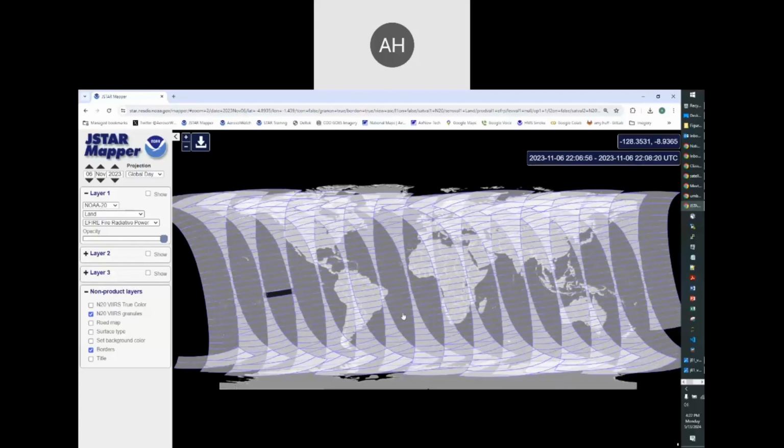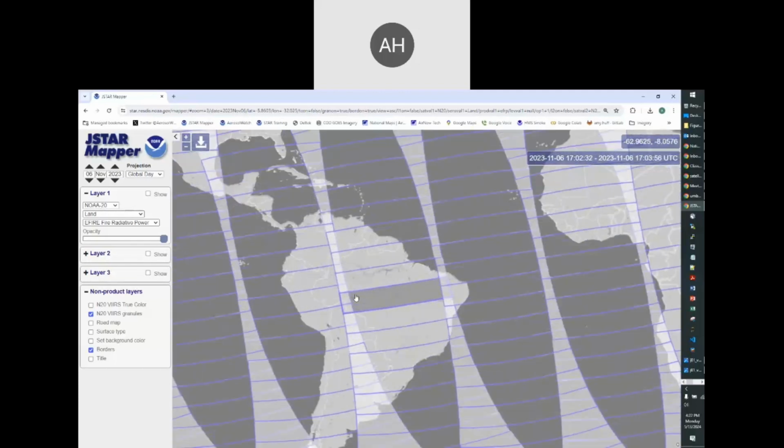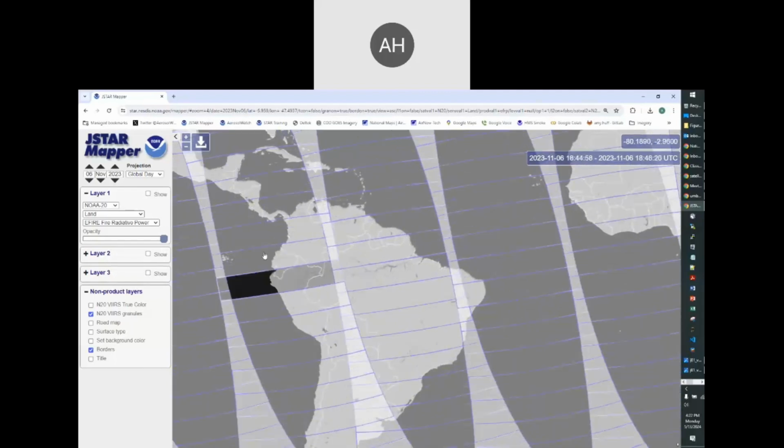We just want to download, if I zoom in, the files that fall over the central western portion of South America, right? That's the area that we're interested in, okay? So what we did is we used that function that I wrote to subset the files. So we just got the 10 files. They're roughly 1, 2, 3, 4, 5, so roughly about here to here. There's 10 of them that fall over that geographic domain.